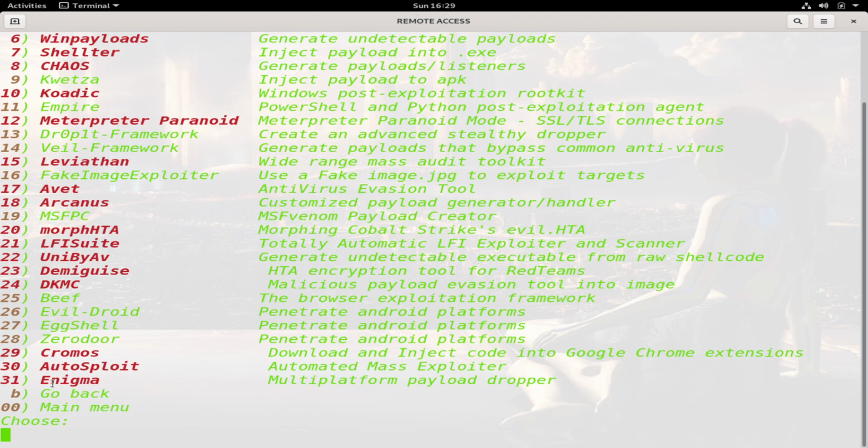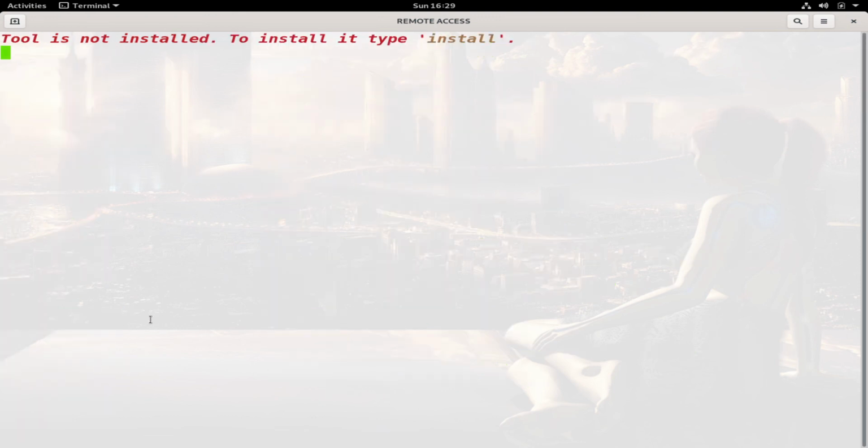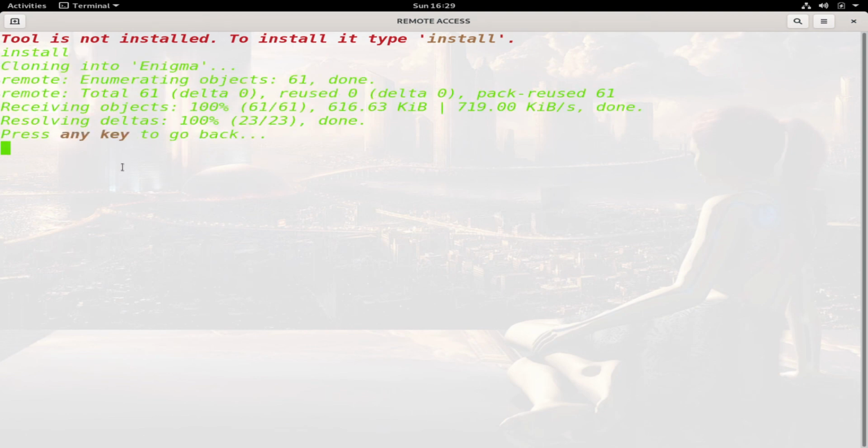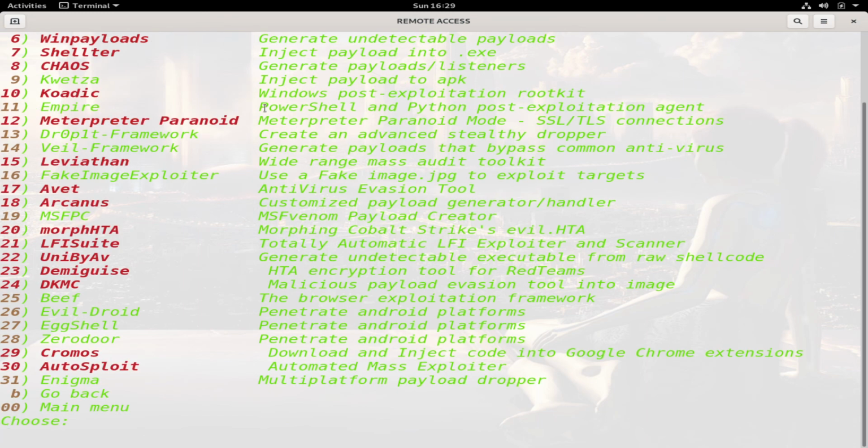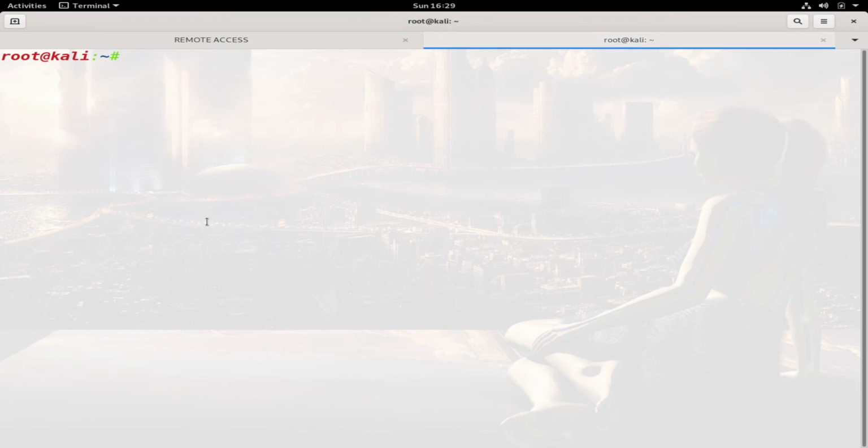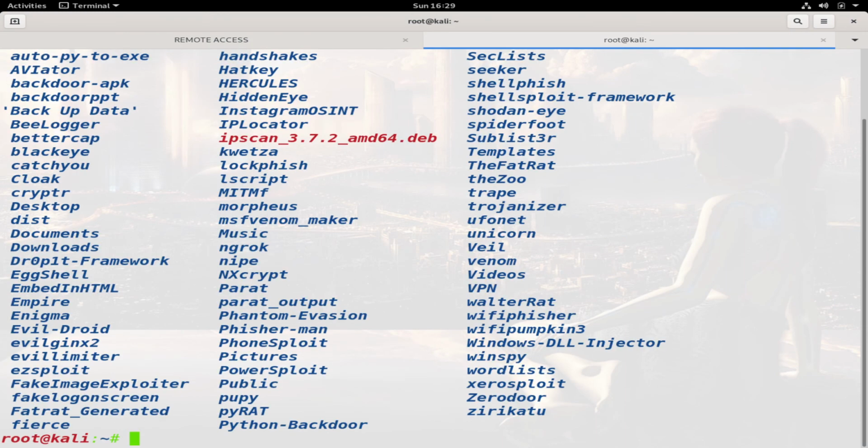So if you just want to install any of these things, you could type the number and then type install, and it will begin installing it. And if I open up another box here, you can see I now have the tool Enigma.